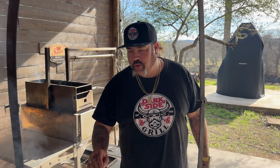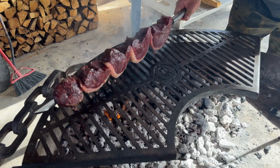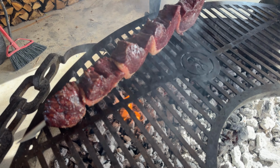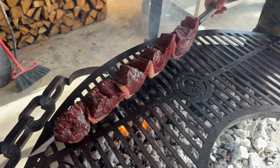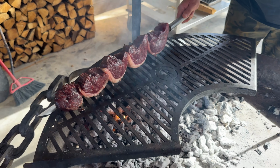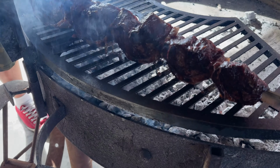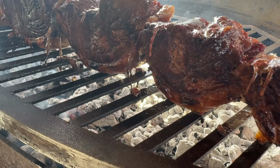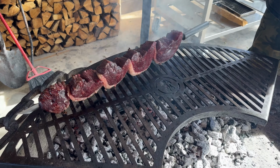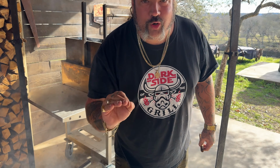This beautiful RC Ranch Texas Wagyu picanha is cooking so well right there. I'm gonna leave it up like that and render that fat cap out just a bit. We wanna make sure that fat cap gets a nice working before we drop it down on the other side. We're taking our time with this. We wanna go slow, but we wanna make sure we don't overcook this. Picanha, it's absolutely imperative that we do not overcook this.